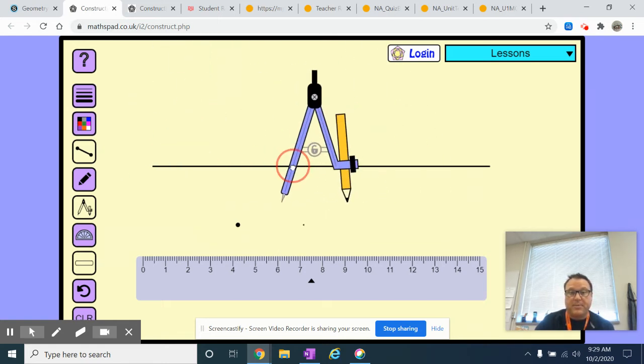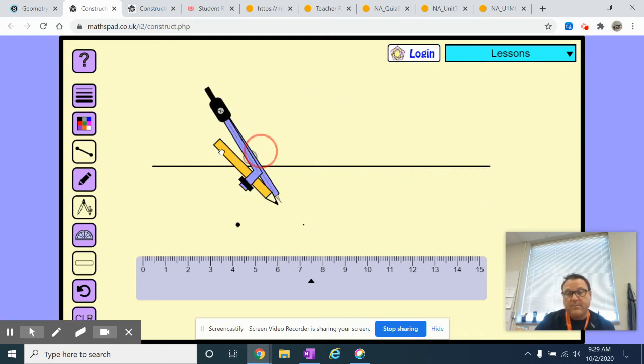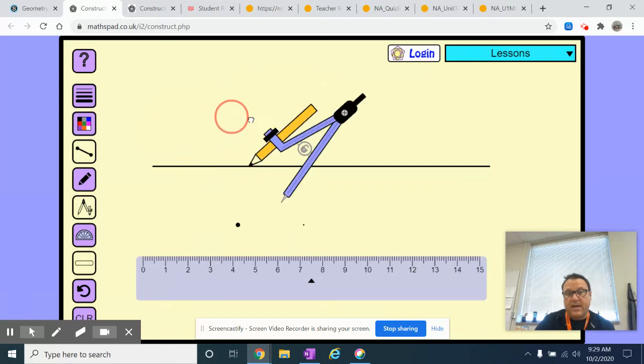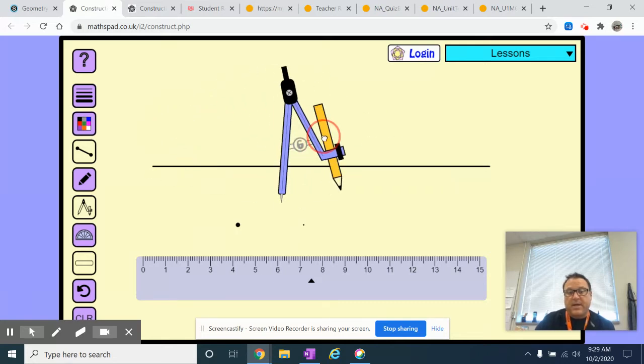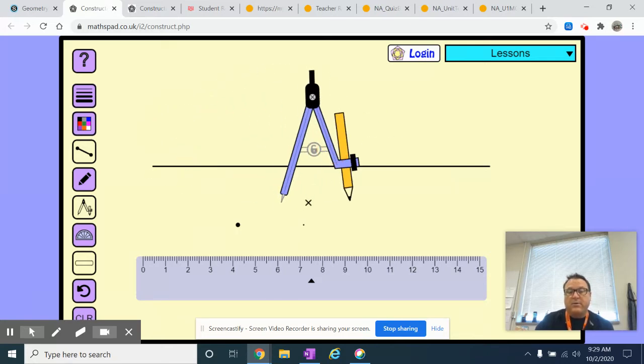Okay, see that? Now, if you want to open up the compass wide, you go to the right side. Notice it's not locked right now. It's unlocked, and then you can move your compass around. You can switch it around. You go up and down, whatever you want to do, right? And then what you can do is, if you want to actually draw a line, you get to where you want to do it.